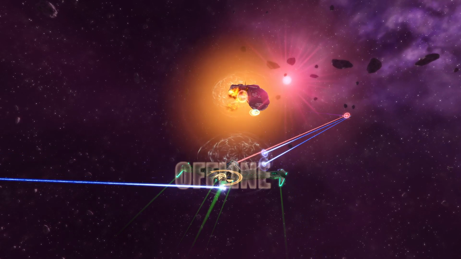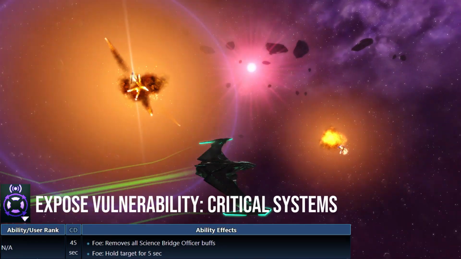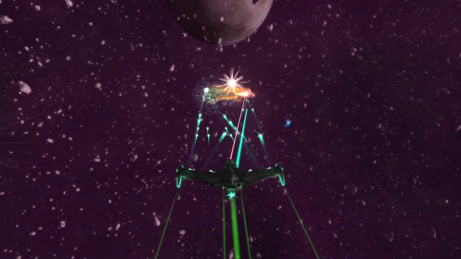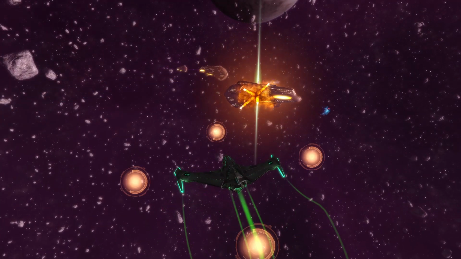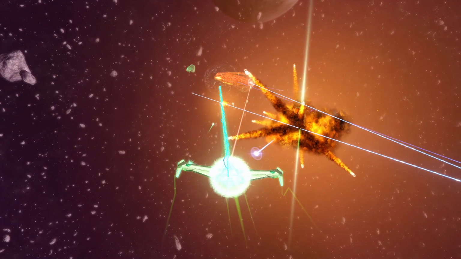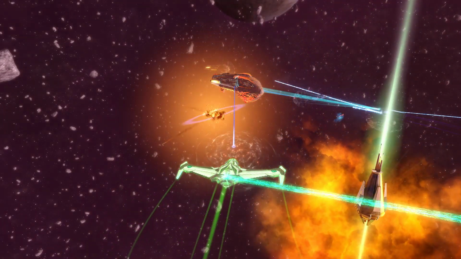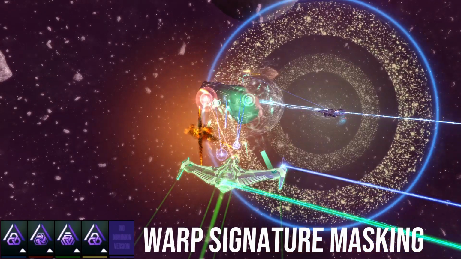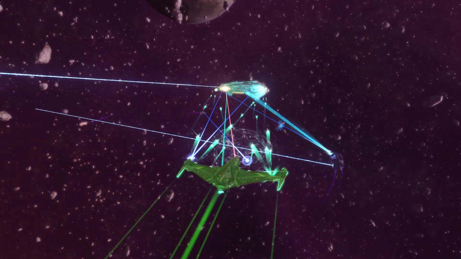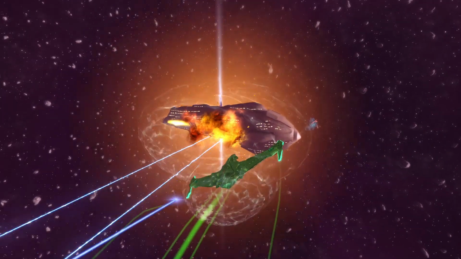Expose Vulnerability in Critical Systems exposes a vulnerability in your foe's critical systems, thus rendering them held in place for a brief period. In addition, the target will have all of its Science Bridge Officer buffs removed. The ability's debuffing effects do not stack with multiple uses, but as I said previously, this ability's duration is extended for each additional application. Intelligence vessels are all also capable of passive warp signature masking. This passive ability grants an Intel ship a tiny amount of stealth, which renders the Intel craft undetectable at long ranges. This passive stealth bonus is removed when the starship activates its cloaking device.